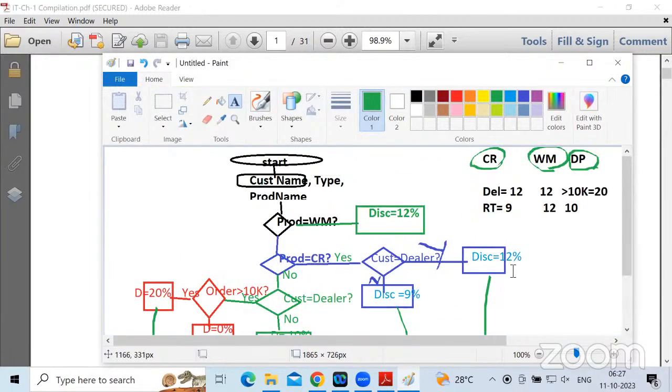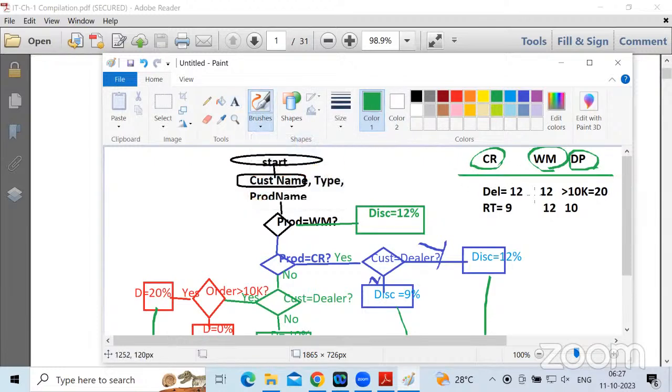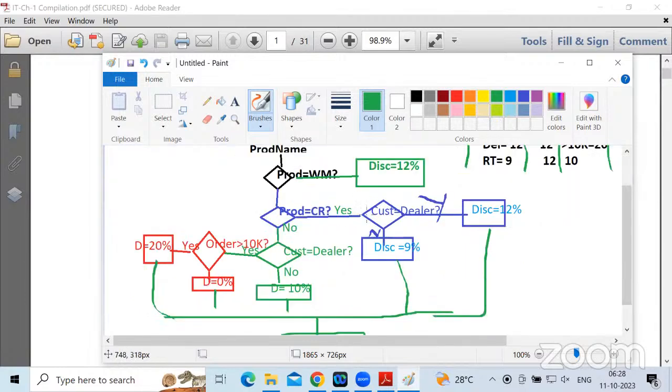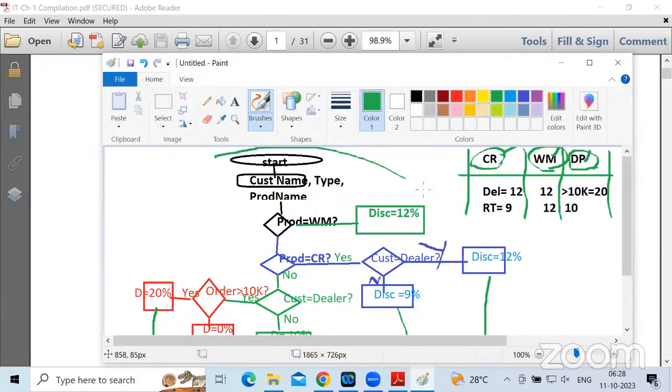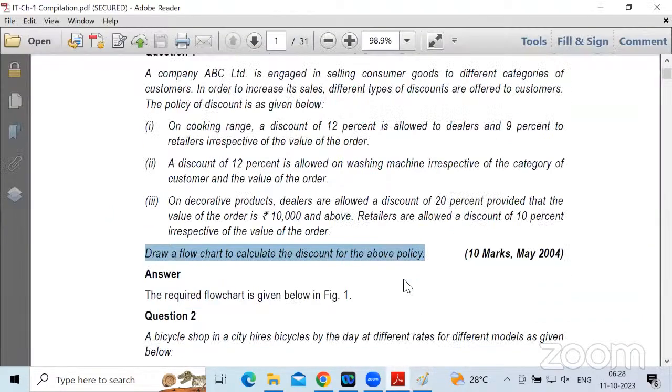So while you are printing discount, customer name, product type, then discount amount you can add. So always categorize or split it into small table wherein you just jot down the numbers. So like cooking range, washing machine, etc. and divide it like this. So that you will not forget to add the items. So once it is over, you simply tick it off. Actually, this can be there in the working paper. It need not be in the fair copy. Whereas this working, this is the final answer. This has to be in the fair answer sheet. So this is how you can work out the problem. Now let's see whether the answer is.